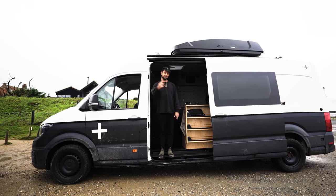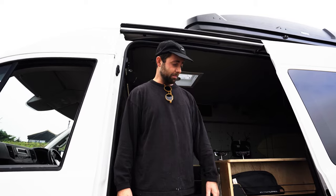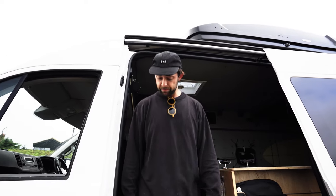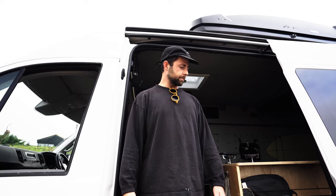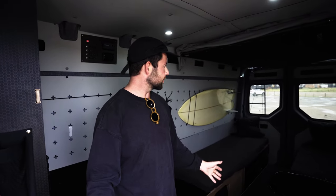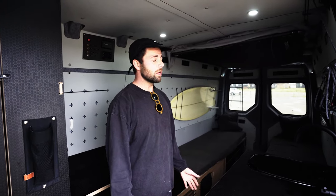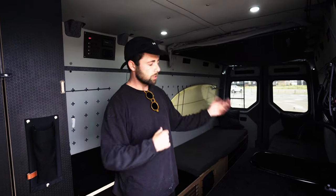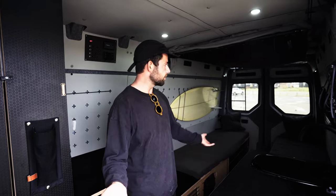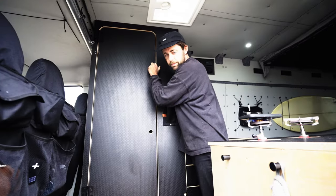I wish we'd got a better one because our first attempt at doing one of these has gone better than we initially thought, and now I've got a really cool camper van but in a bit of a knackered old chassis. It's a work in progress. This one came about because we'd been trying not to get distracted, but the boys at the custom house were like 'can we get a Crafter?' I want one too. Long story short, this one came up, got it stripped, 3D scanned it, threw it into CAD, had a bit of a think, and this is sort of what we came up with. It's pretty good — I won't give it back, I've just stolen it.